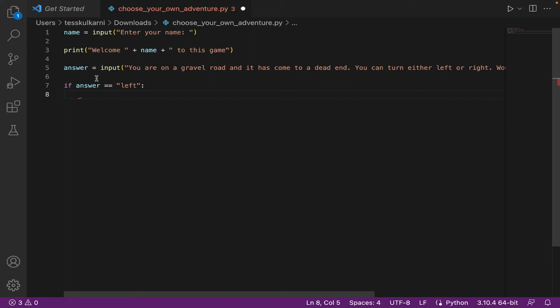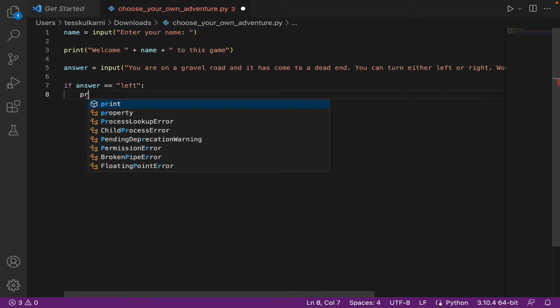and then whatever I write inside this if statement is what will be executed if the user chooses to go left. We'll get back to writing the code inside this if statement in a minute. But for now, I'll just leave an empty print statement to avoid an error.